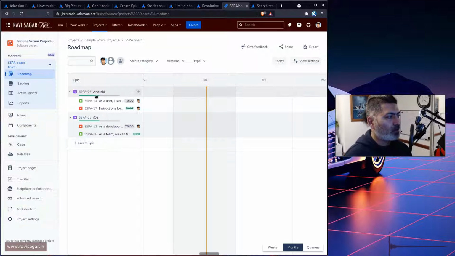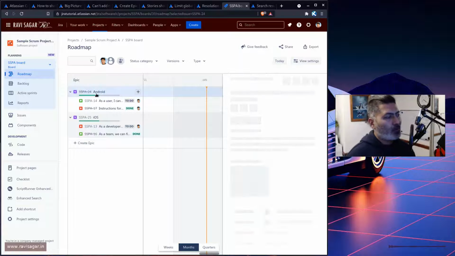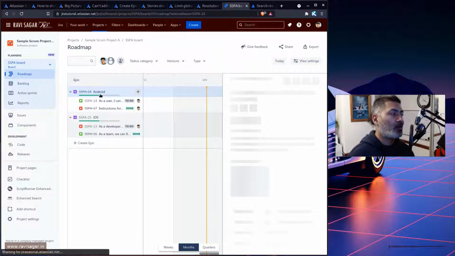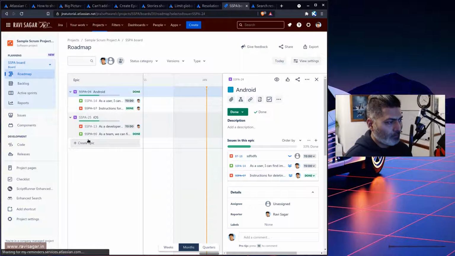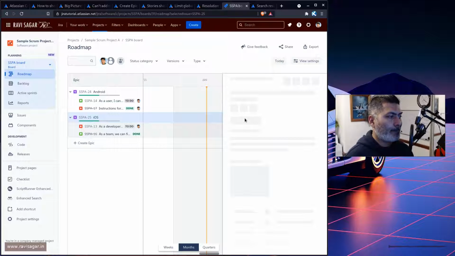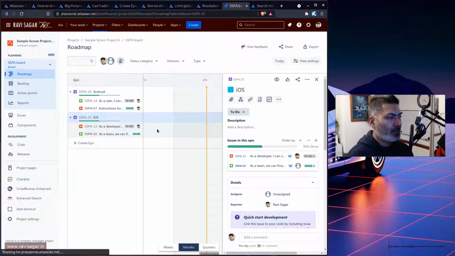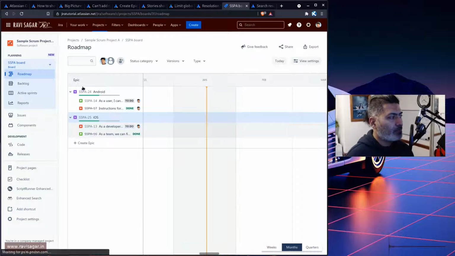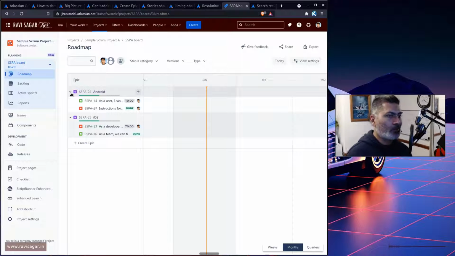For example, right now this particular epic's progress in terms of number of stories is shown. Let me just change it to in progress for both of them, and let me also try to show you if this particular view is able to give you something a bit more detailed.